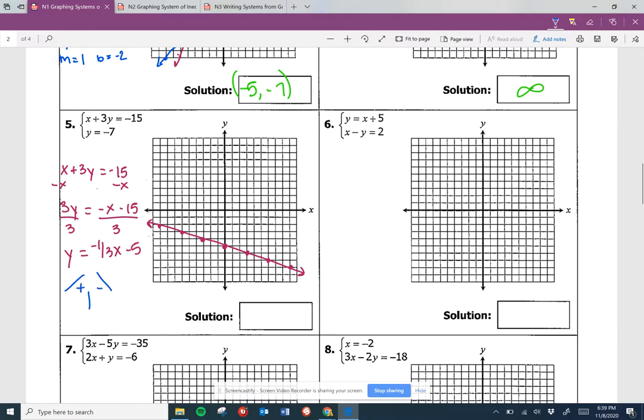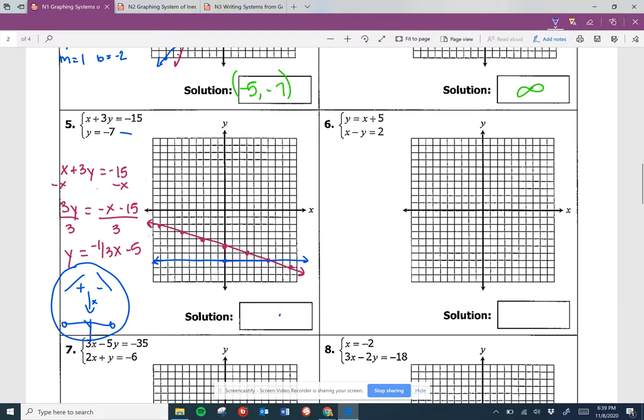And that guarantees to me that my y value is going to be -7 because every single point on this graph has a y value of -7. Okay, it's guaranteed. Here's my solution. So I just need to worry about my x value, which is 1, 2, 3, 4, 5, 6. Okay, 6, -7. Let me see if there's any other important ones to show you.